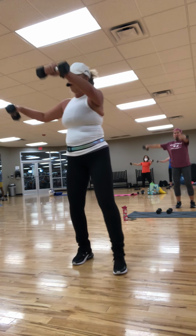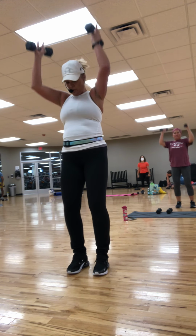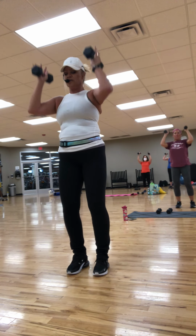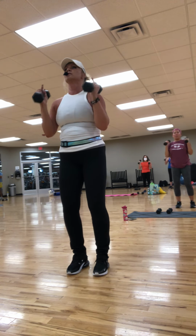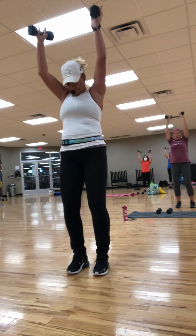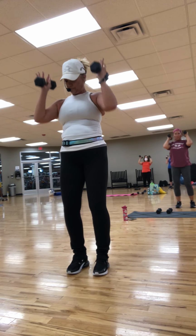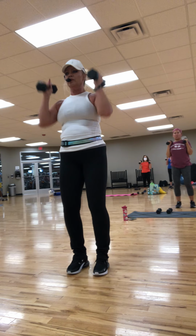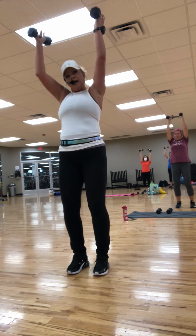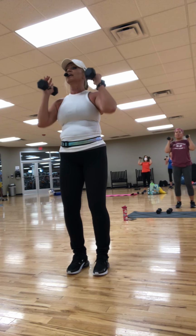Last two. We're gonna curl press both arms. Ready, set. Curl press. Curl. Push. Keep the shoulders down. Don't let them sneak up. No shrugs. Again, again. Here right now. Let's go.